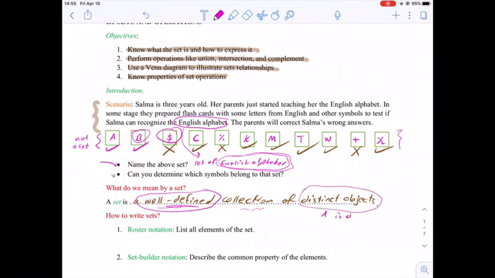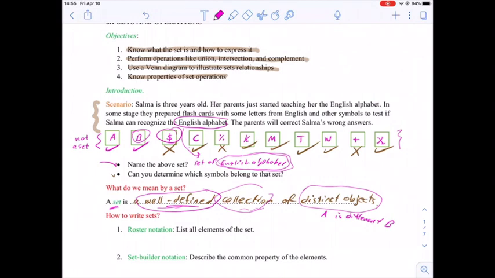Distinct objects means A is different from B, and so on. C is different from E, E is different from W, and so on. So we have distinct elements and the collection is well defined. Actually this is just a description of a set. We don't have a definition for a set, because if you say a set is a collection, what does collection mean?